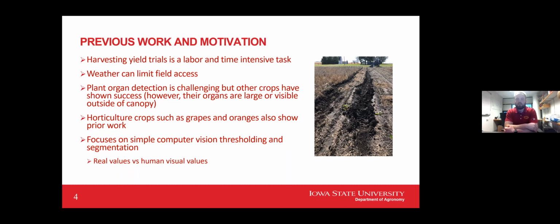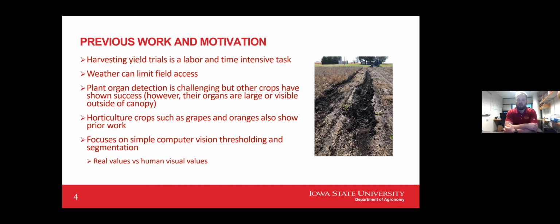Plant organ detection is a difficult trait to collect, but other crops have shown progress in it and good results. These have primarily been in horticultural crops such as grapes and oranges, where they have larger plant organs as well as a higher contrast between the foreground and background.